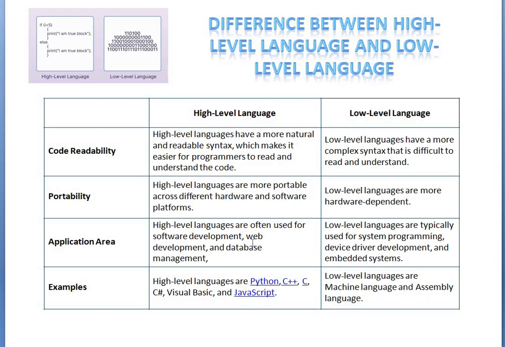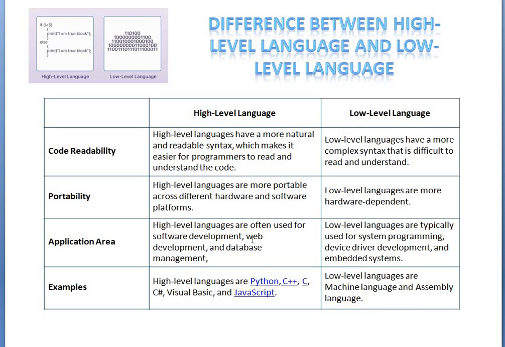Then readability, that is, you can understand the high level language code very easily as it is written in English like or natural language, using the natural language wording, whereas low level language is very difficult or it is using a complex coding or syntax, so it is difficult to understand and read or write the coding in a low level language.